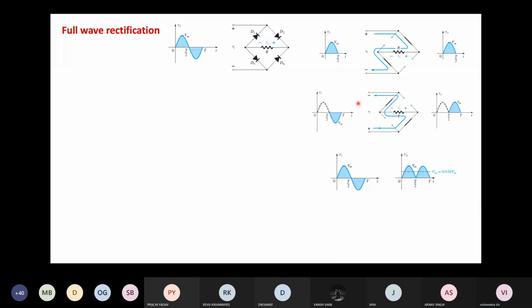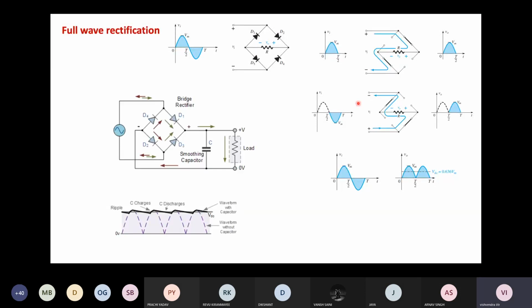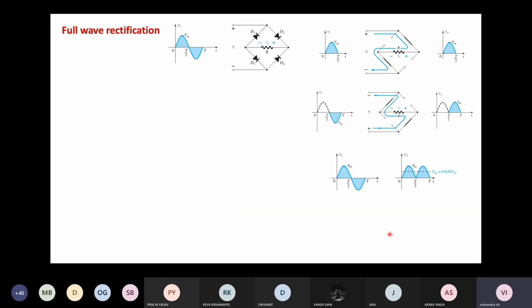Okay, so let's come back. As you can see, in this full wave rectification, in which we are rectifying the entire AC wave, we are not losing the negative half cycle. The average value of the output signal is now around 0.6 times the maximum value. And if you remember, the average value of the output in the case of half wave rectification was around 0.3. So now the DC strength of the signal has actually been increased to twice.